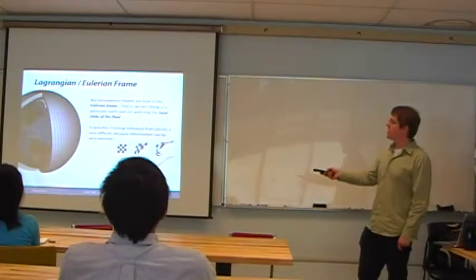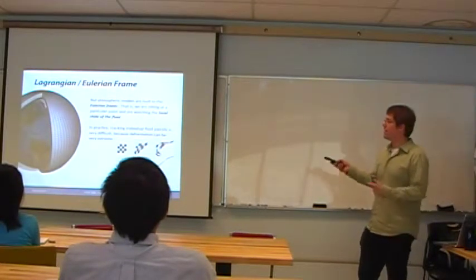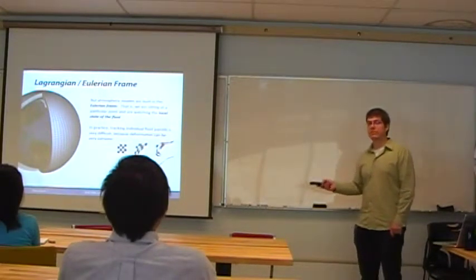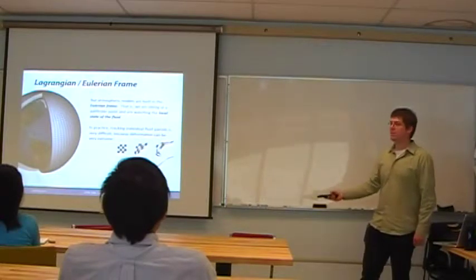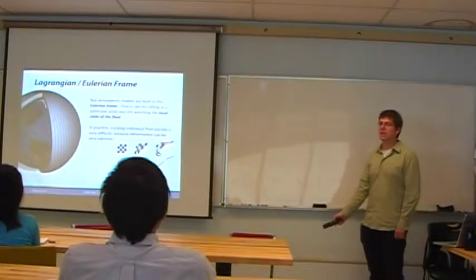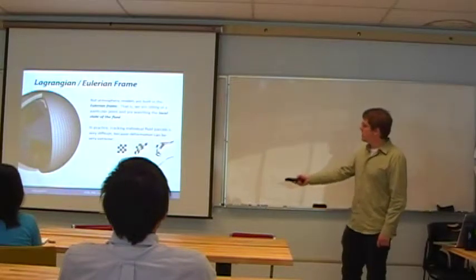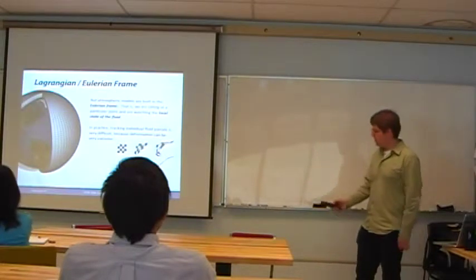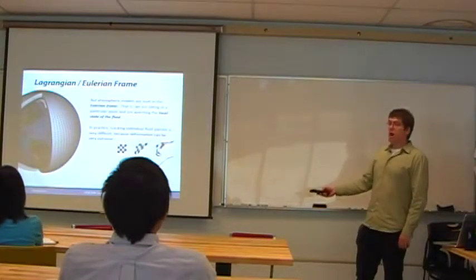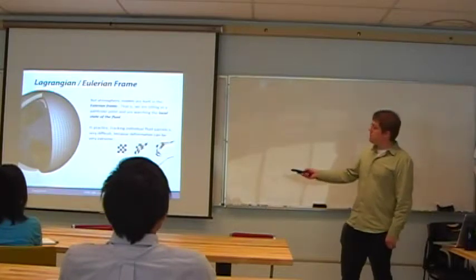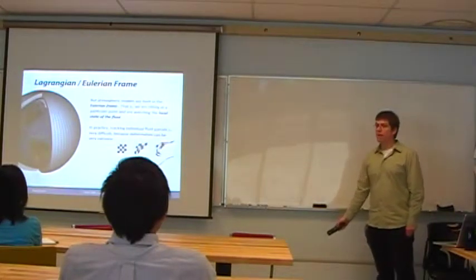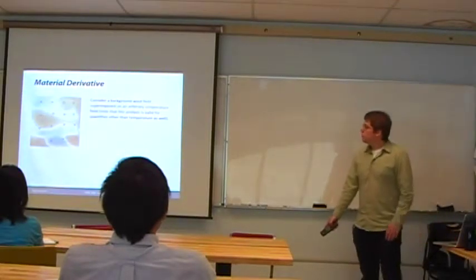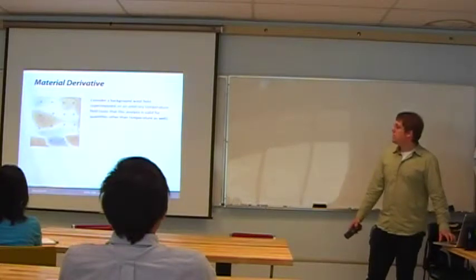In practice, if we started with a grid like this in the Lagrangian frame and let our fluid parcels deform, it doesn't take very long, in fact on a period of hours of simulation time, before our fluid parcels become so deformed that it's very difficult to even isolate them in space anymore. Not to mention that these are no longer even closely represented by four-sided polygons in space. So this becomes very complicated computationally, and consequently we're mainly interested in maintaining the Eulerian frame as our method of representing the computational domain.